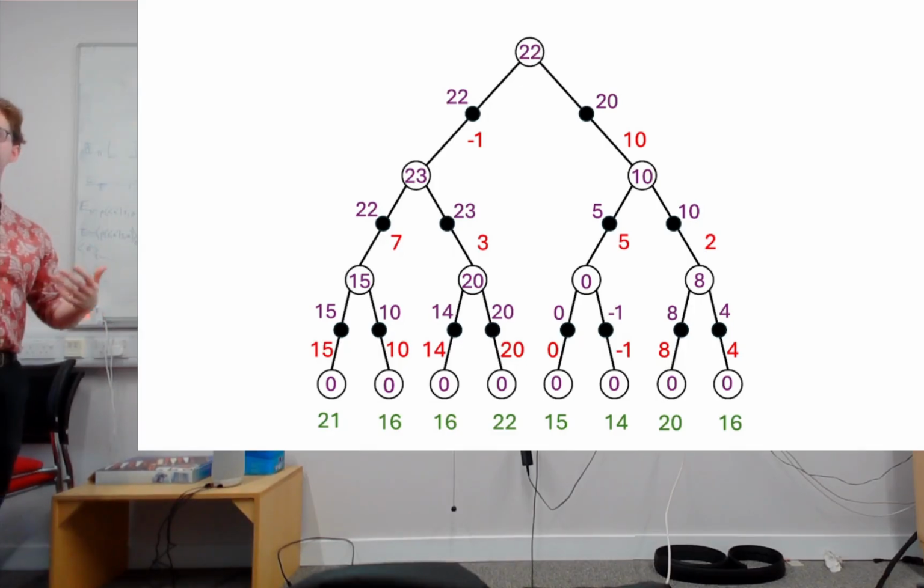Well, it's clear now that I can use these action values to guide my decision making. So I'm at this initial state and I want to know which action shall I take? Well, this action has a value of 22 and this has a value of 20, so I should take the action with value 22. I take it, I transition to this state. Which action shall I take then? Well, I should take the action with value 23. I transition to this state. Then which action shall I take then? I should take the action with value 20 and I transition to this state. And this gets me 22 reward. And this is the optimum trajectory through this, which we computed at the start.